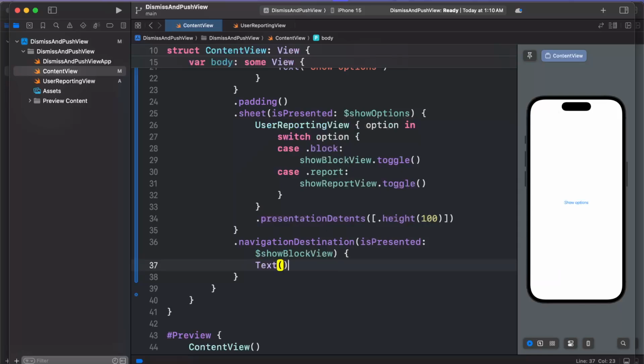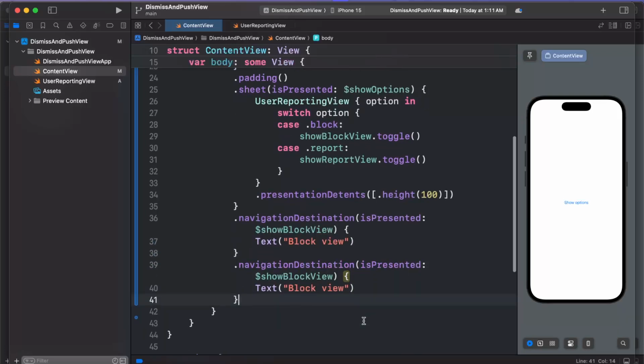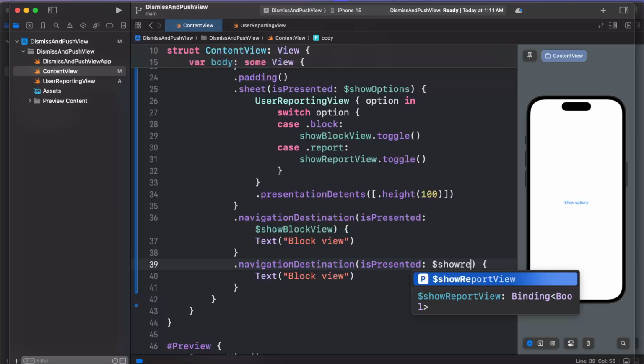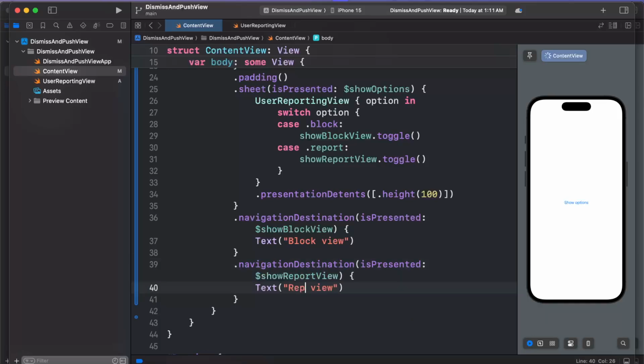For simplicity, I will be leaving it as block view. And just copy the same and change the binding to showReportView. Okay. Now when I tap on this, it will show the page sheet, dismiss, and we need to push it.